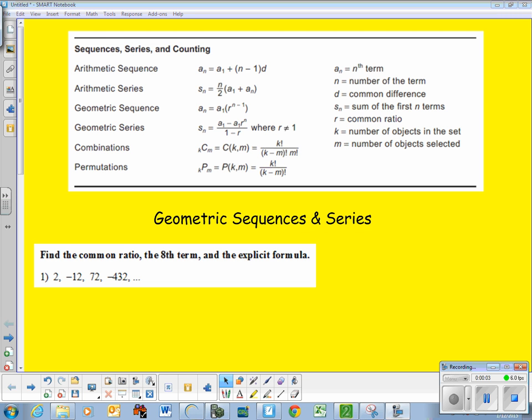Okay, as we keep talking about sequences and series, today we're going to specifically focus on the geometric ones. A geometric sequence is just an exponential function, but only the whole numbers get subbed in. So we can plug in 1 and 2 and 3 and not everything in between. From our study of exponential functions, you should remember they look like that.